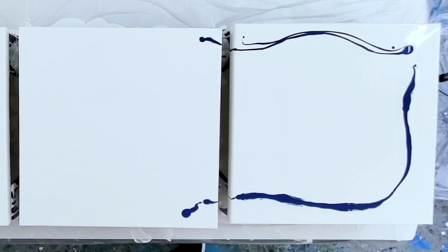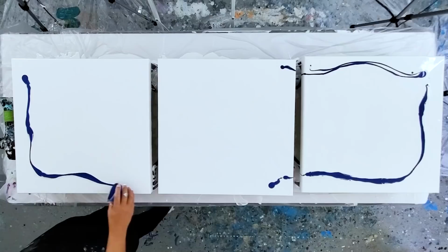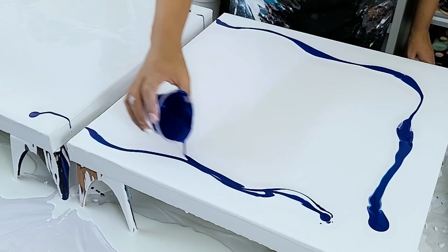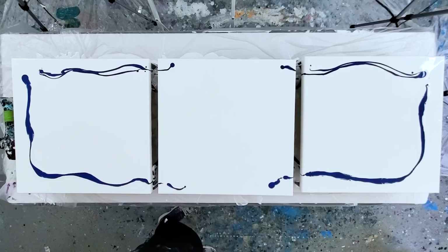Same thing over here. I'm going to start up here, lots of blue, and then a tiny little corner, and then over like this. And leave that corner open. And then I'll save the rest of this blue to go back over it again. I feel like I'm speed painting.